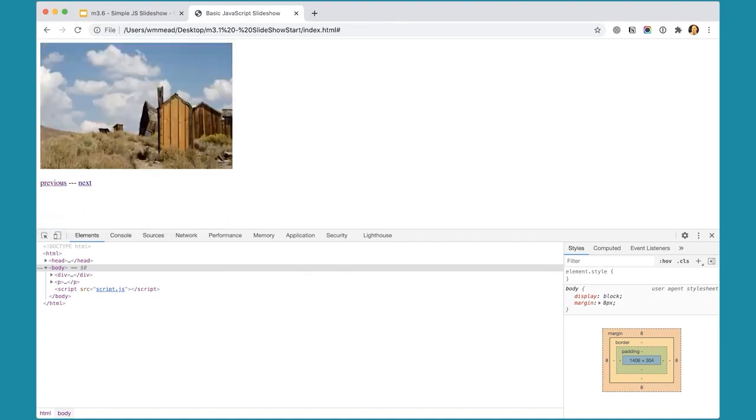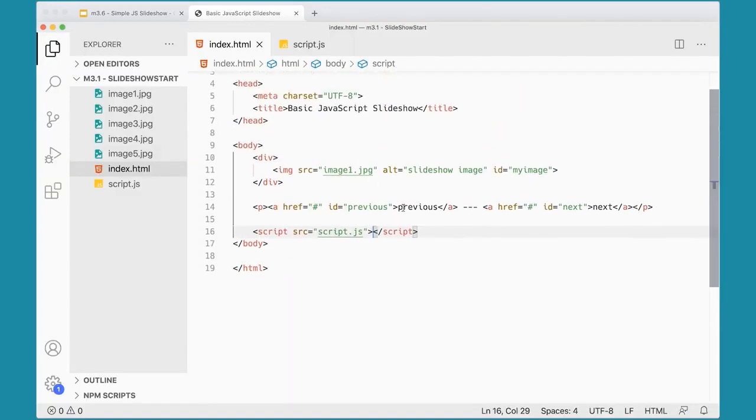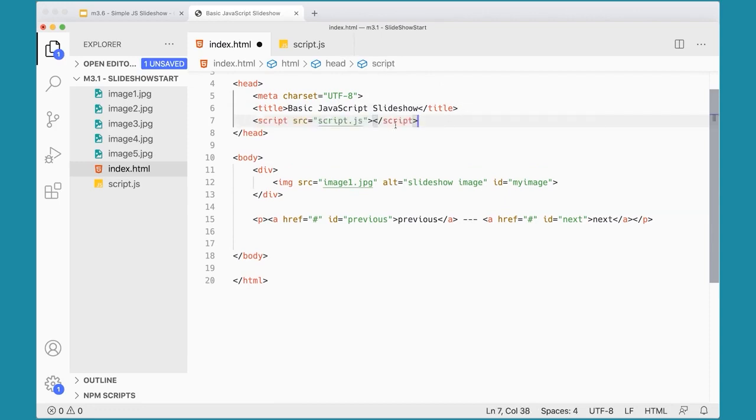Now we could leave the script here at the bottom of the page. There's nothing wrong with that, and frequently I leave my scripts there. But even better is to move it up into the head of the page and add a defer attribute here. That will make the script load after the rest of the page is loaded.